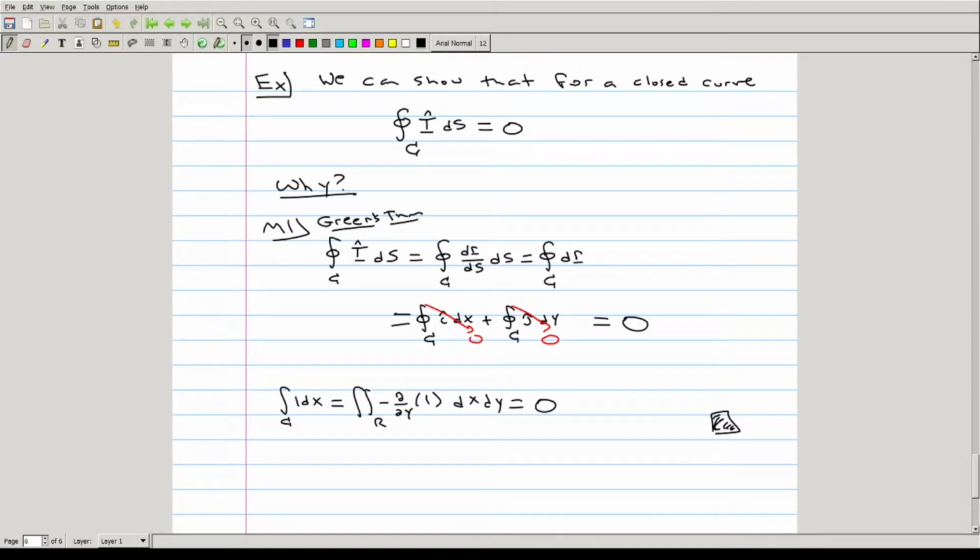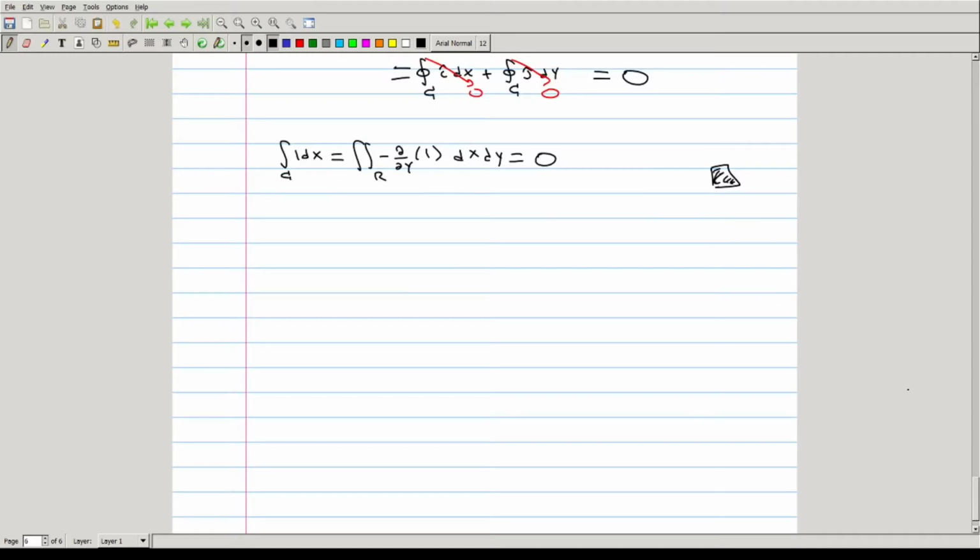We don't need to use Green's theorem. This would be possible to do without Green's theorem, and I just want to show a different method of showing this, just for illustrativeness and kind of showing that there are typically in mathematics multiple ways of getting the solution to a given problem. Remember that any line integral can be evaluated from A to B, where A is the beginning point and B is the end point.